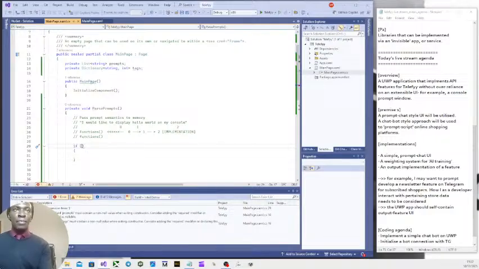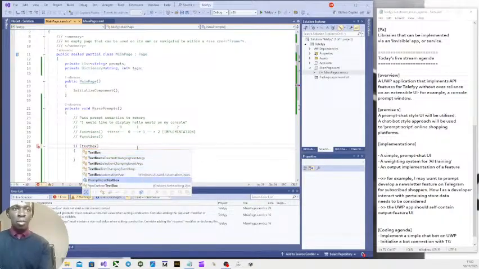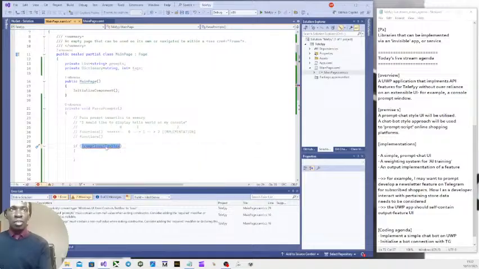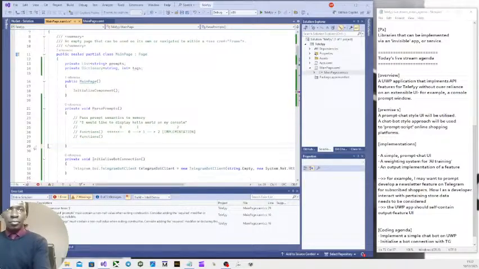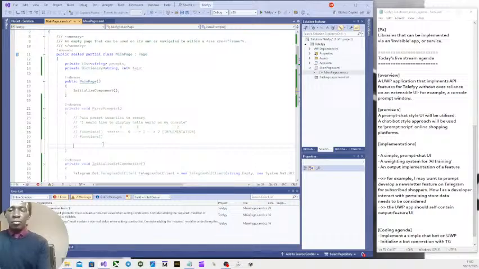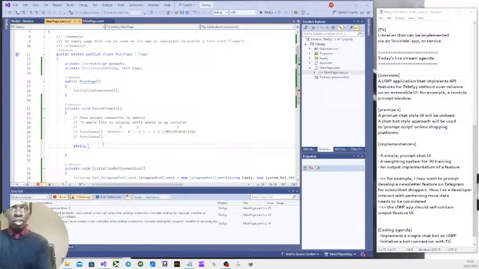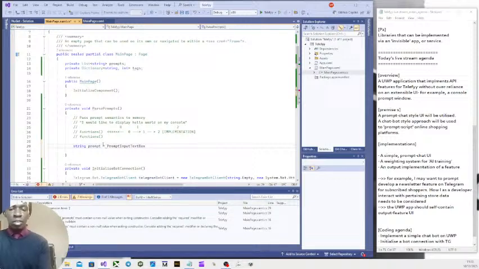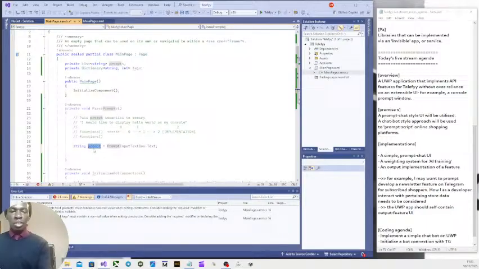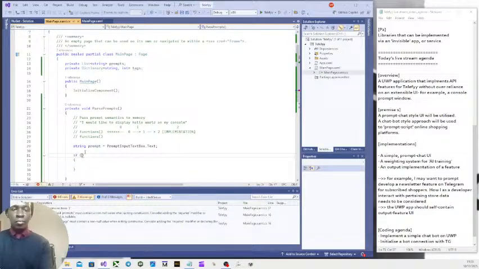So if I say something like, if, what's the name of my text block? Text box. My prompt into text box. So first I want to actually get the value of this. So be like, string prompt is assigned to my text, like such. Now I've got my prompt stored in memory, and I can have an if condition. Before I have my if condition, I have to actually find the keywords, right?